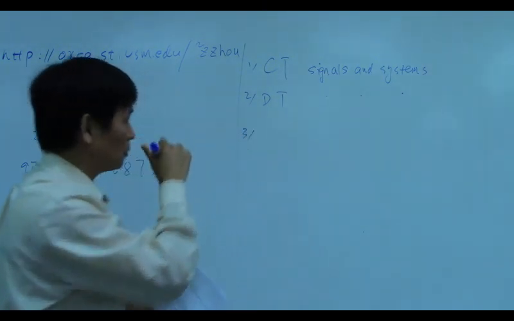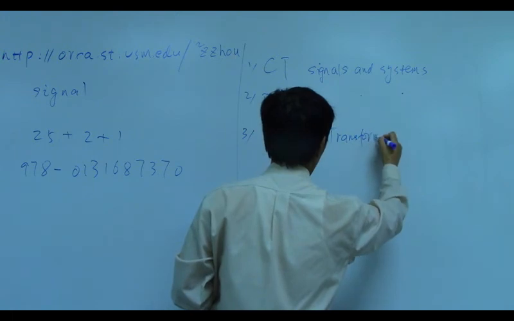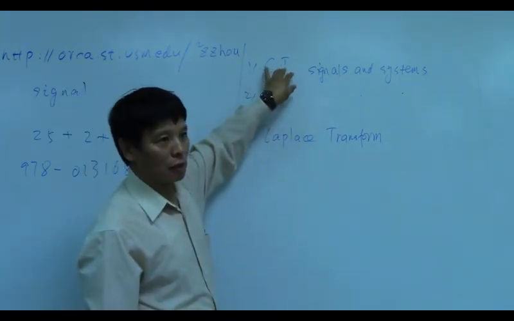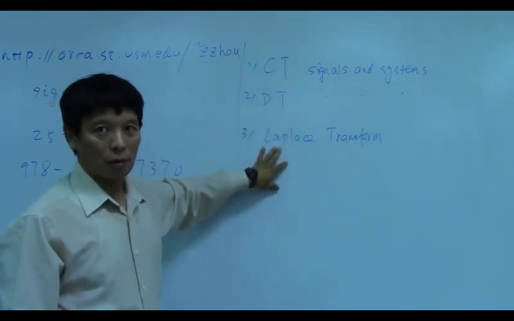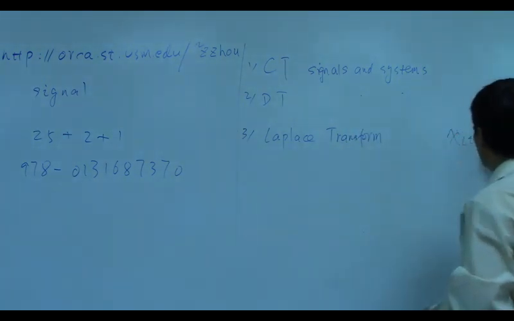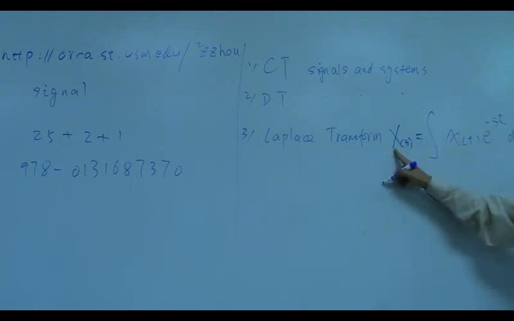The next one is the Laplace transform and the inverse Laplace transform. The Laplace transform converts time domain signals into the Laplace domain. Theoretically, it's very simple. It's just integration. If you have a time domain signal x(t), which is a function of time, you multiply by e to the negative st, then integrate with respect to t. After the evaluation of the integral, the t will be gone, and we have only a function of s. We call this capital X(s), corresponding to the small x(t). So this is the Laplace transform.